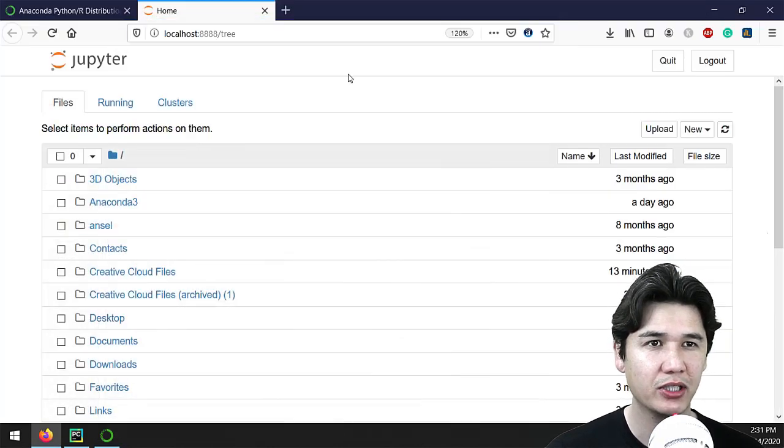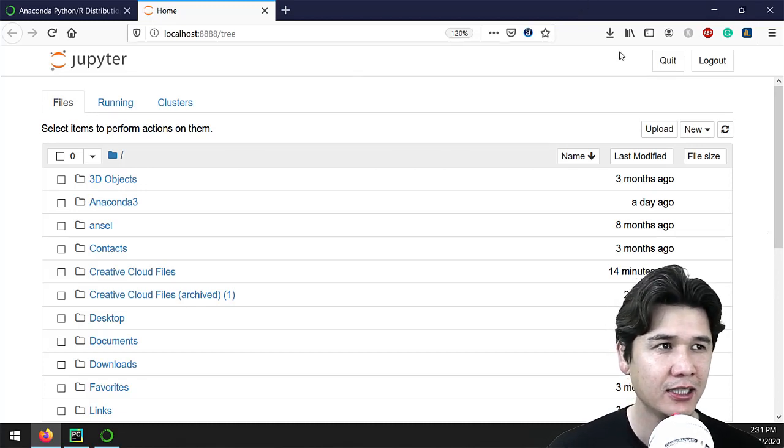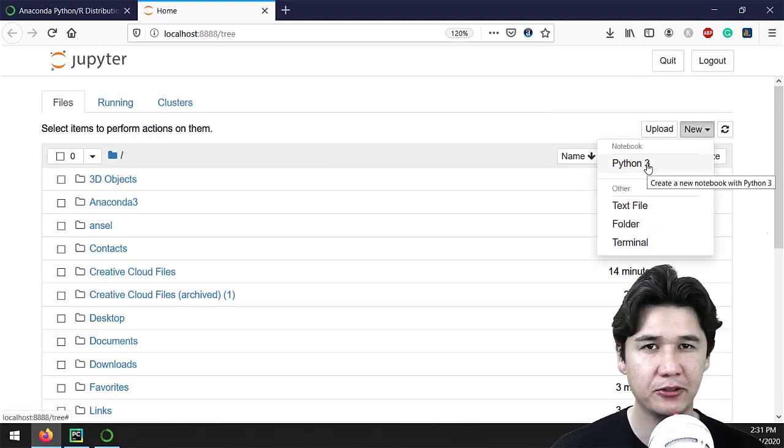After that, you will get a similar interface to what I have right now. Maybe in future, if you download the latest version, it could be a little bit different, but for the purpose of this tutorial you will get similar things. Now we come to New, and we have Python 3, since I installed Python in the first lesson.